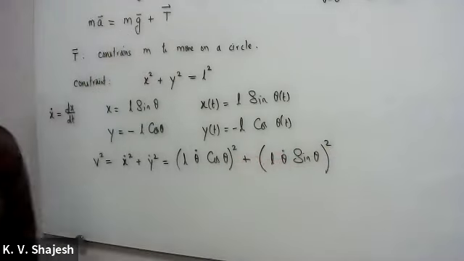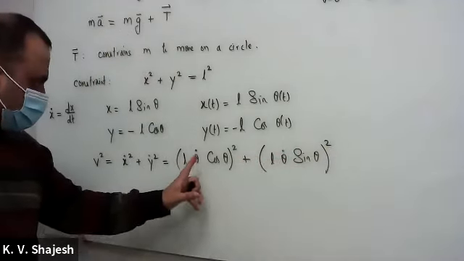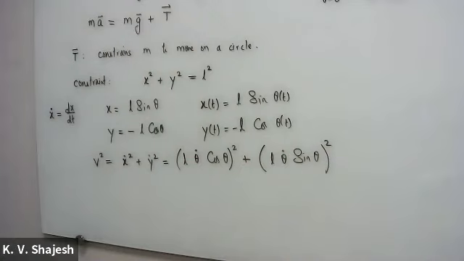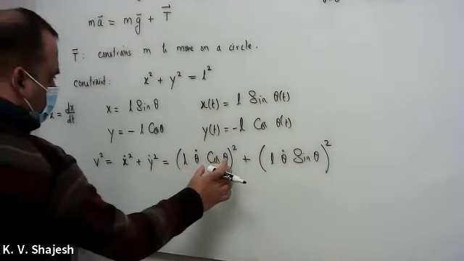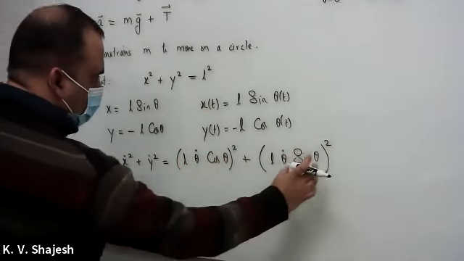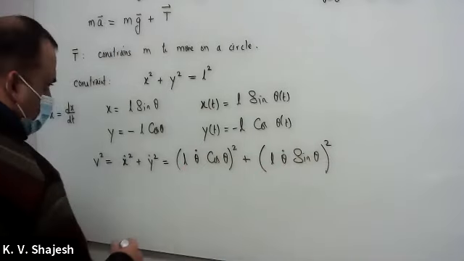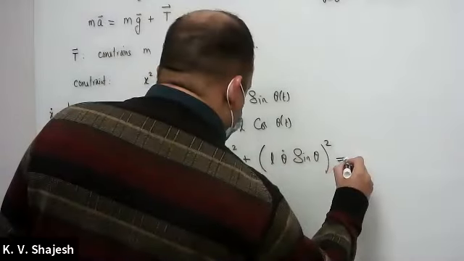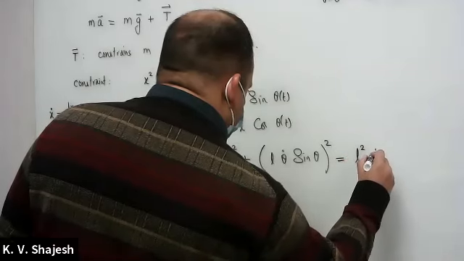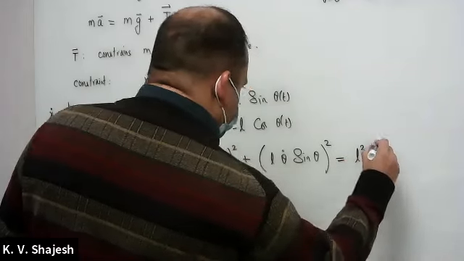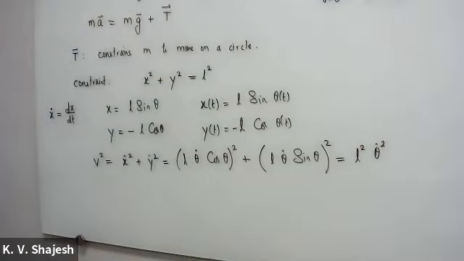Again, theta is a function of time. In fact, theta dot is also a function of time. The derivative of the angular velocity is also a function of time. There is a cosine squared theta here, and a sine squared theta here. The coefficients are exactly the same. So this will be equal to L squared times theta dot squared. So it's a simplification. The kinetic energy will be half mv squared, so I just have to multiply this by half m.